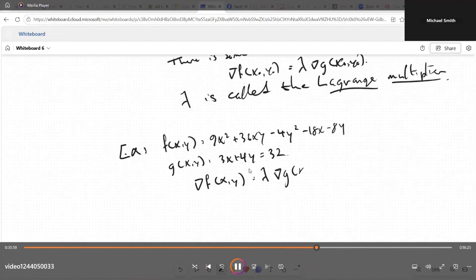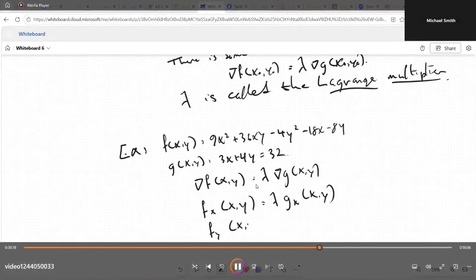You'll always start by writing out this equation, grad f equals lambda grad g. You're going to solve this equation, and that's going to be how you find that x initial, y initial point, or those points, let's say, where the two gradients are parallel.